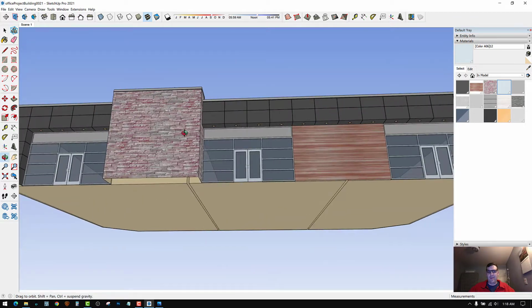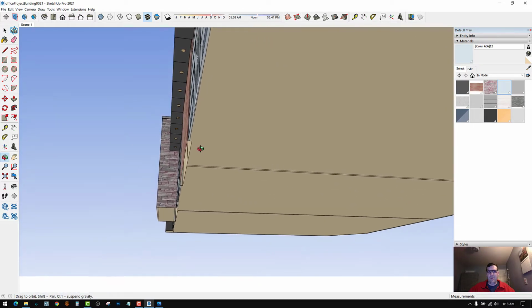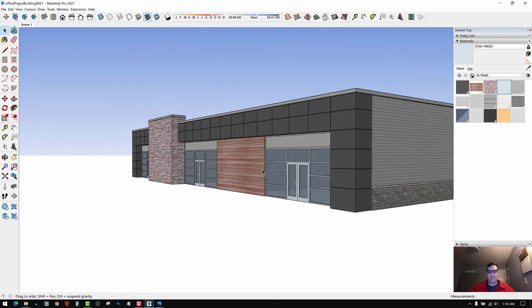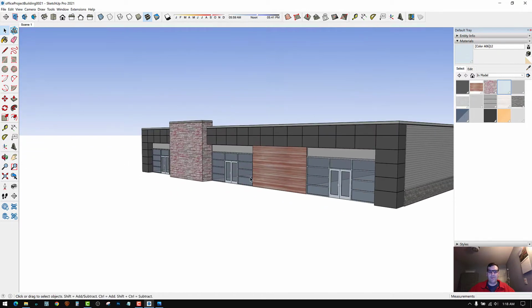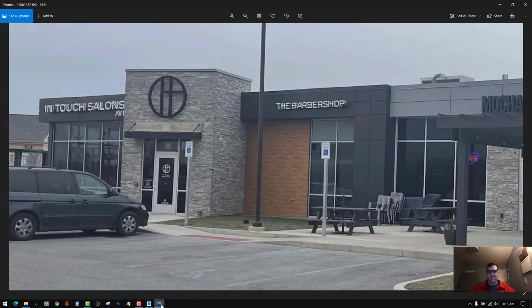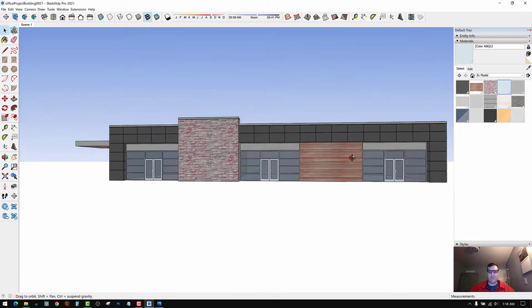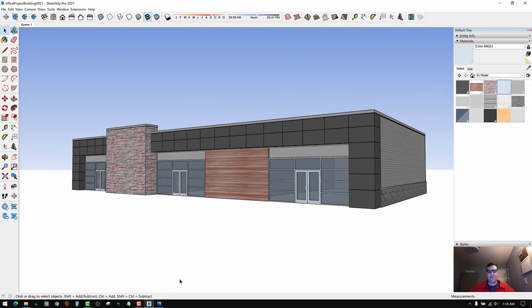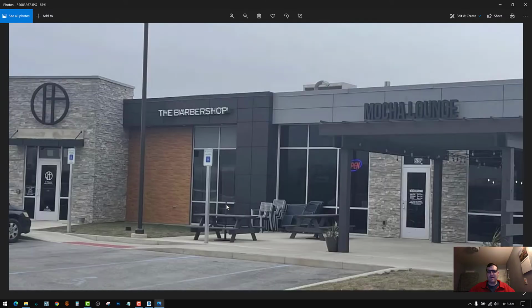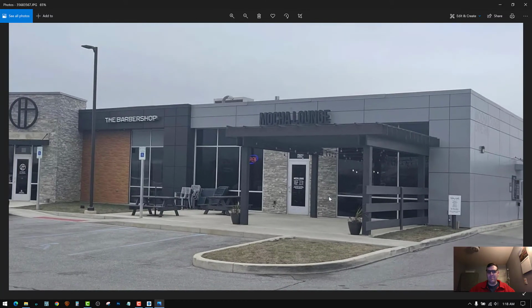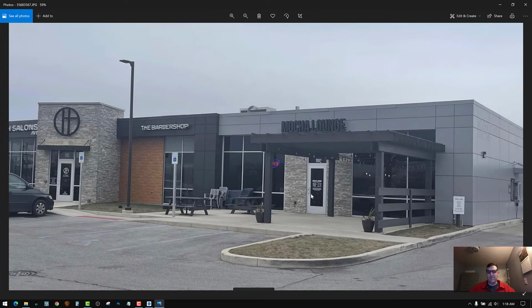Oh yeah, I like it. Let's check our reference image. And here they have a door in the middle, and here there's no door in the middle, which is kind of weird. But I'm not the architect that designed it, so I'm just following the drawing.